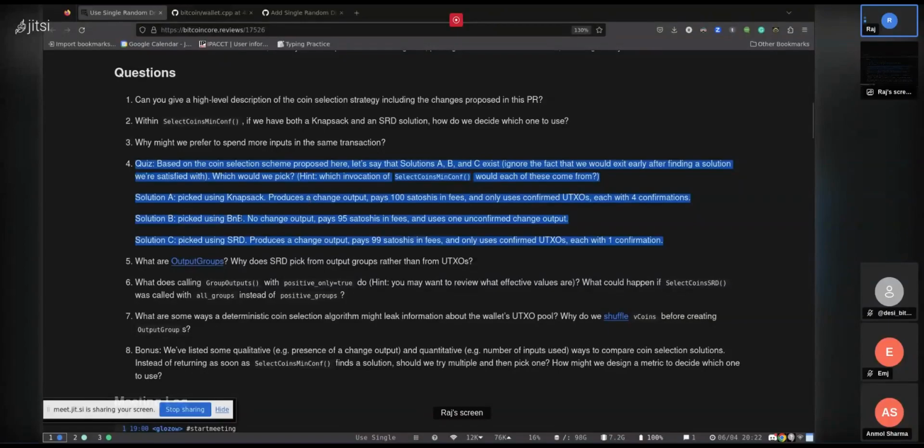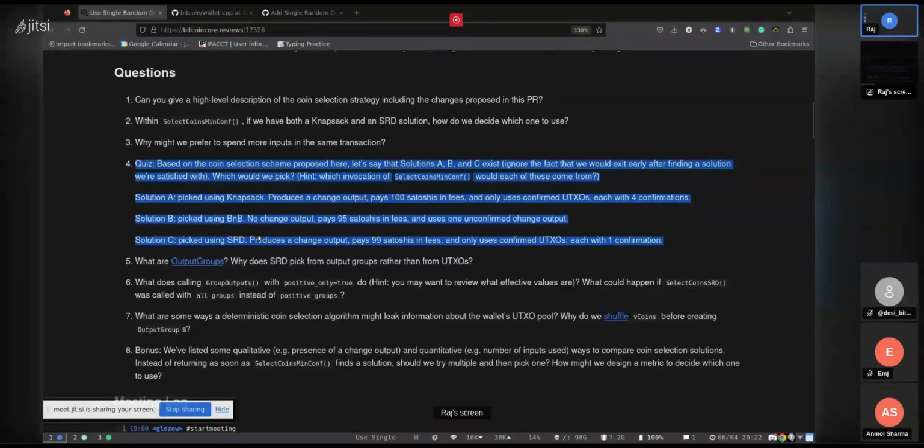Solution A is picked by Knapsack, produces a change output, pays 100 sats as fees, and only uses confirmed UTXOs, each with 4 confirmations. So this is a selection that produces change, 100 sats in fees, and all inputs have 4 confirmations.